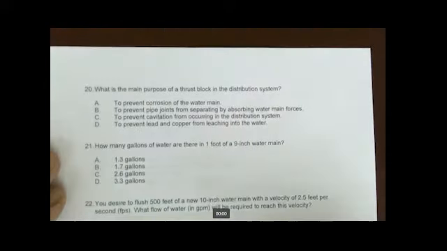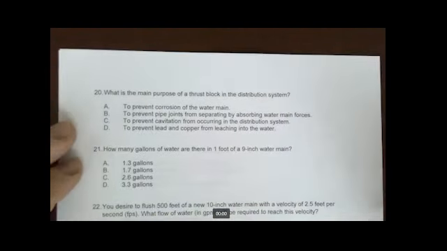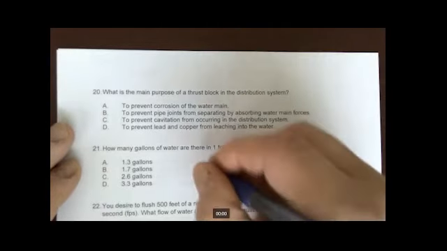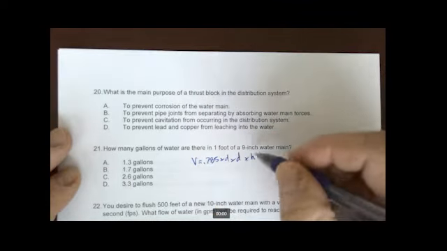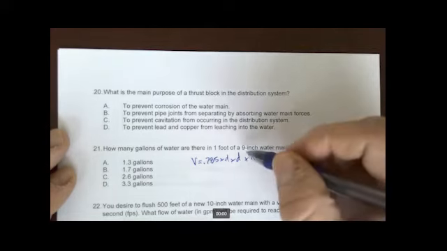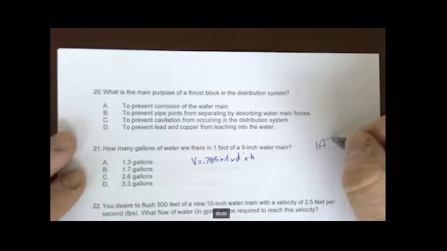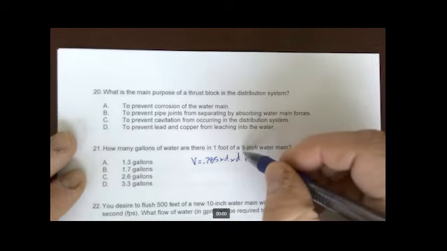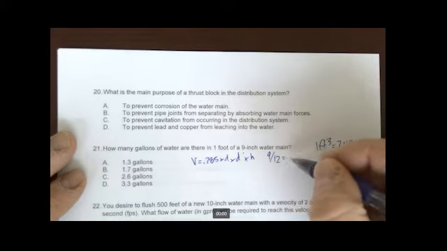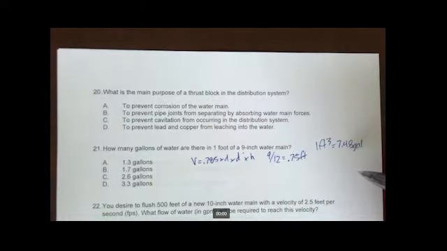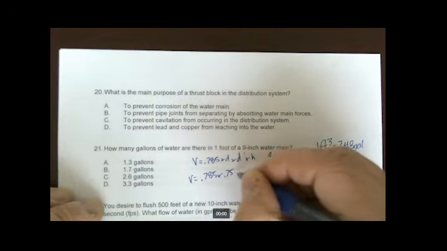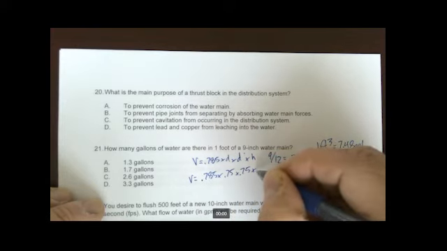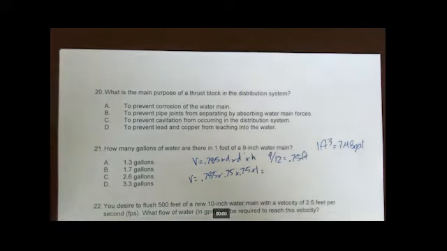And then here we've got number 21 and number 22. How many gallons of water are in 1 foot of 9-inch pipe? Well, the volume formula is 0.785 times diameter times diameter times the height. In this case, it'd be length, which is 1 foot. You need to get this to cubic feet because I know that 1 cubic foot equals 7.48 gallons. So we're going to convert this 9 inches. 9 divided by 12 equals 0.75 feet. Now, volume equals 0.785 times 0.75 times 0.75 times the length of 1 foot. And this will get us cubic feet.